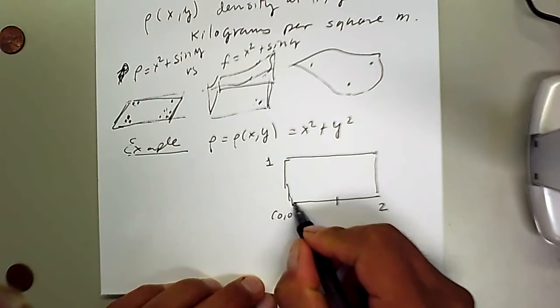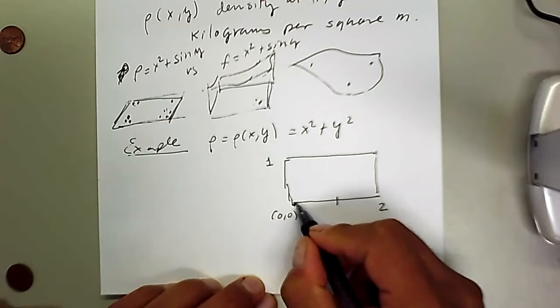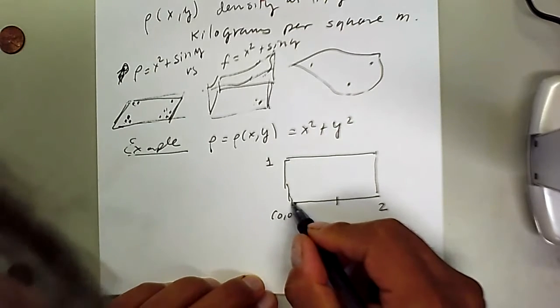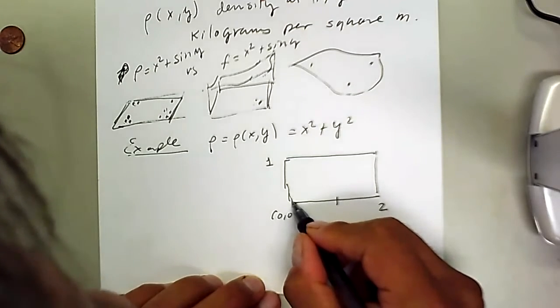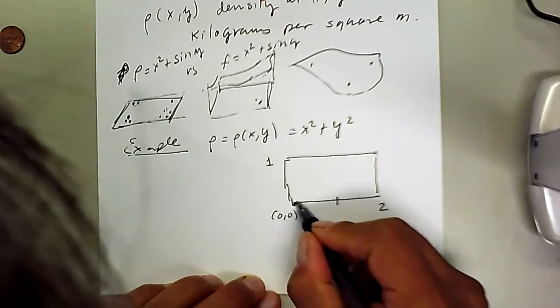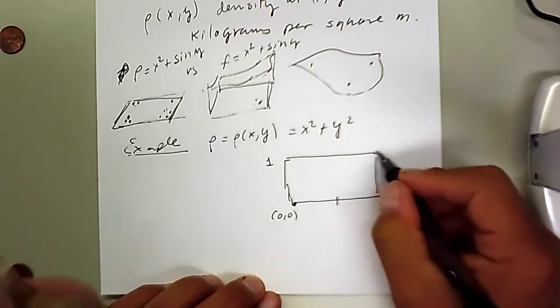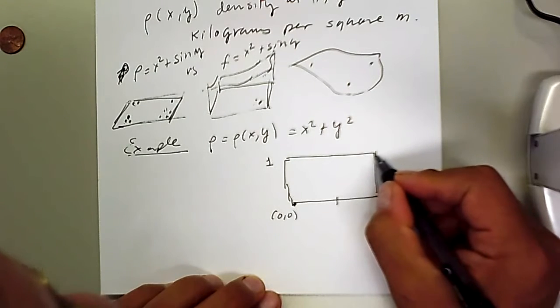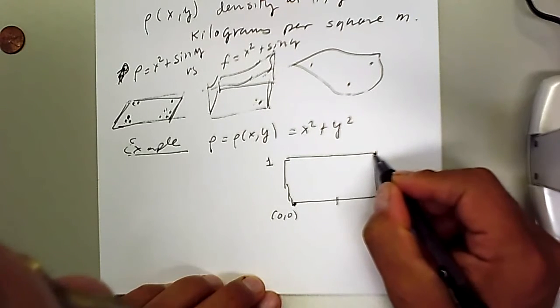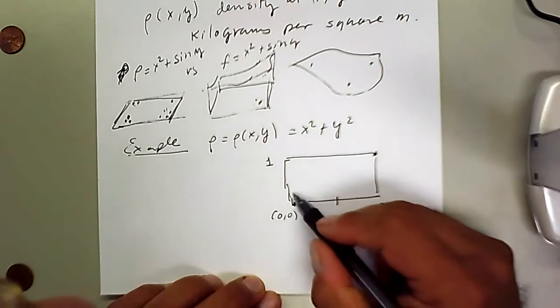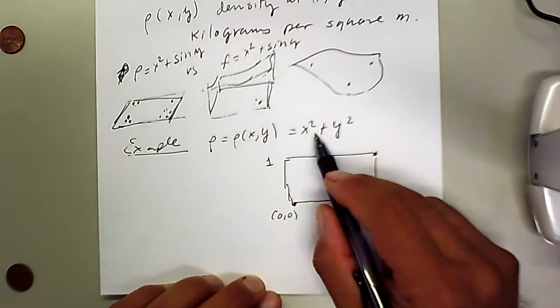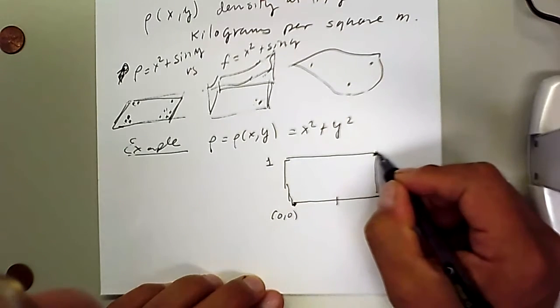So it's weightless here. Again, I keep using weightless even though it should be mass. There's no mass here. But as soon as you move off a little bit of the origin, then you start having more and more mass. The farther away you go, the more mass you will have. So the maximum mass will happen here simply because both x and y are contributing in a positive way to the addition of the mass.